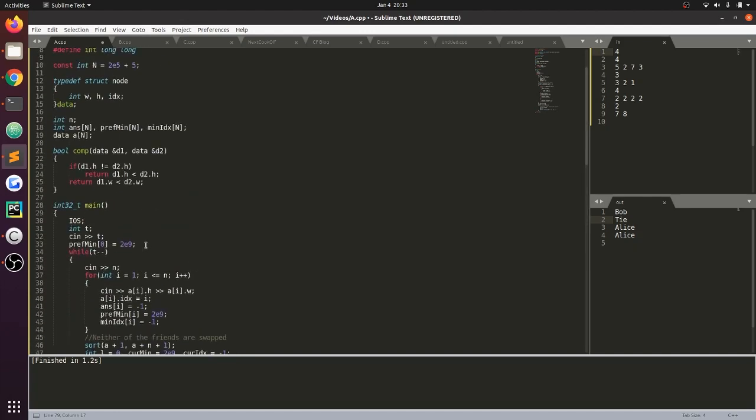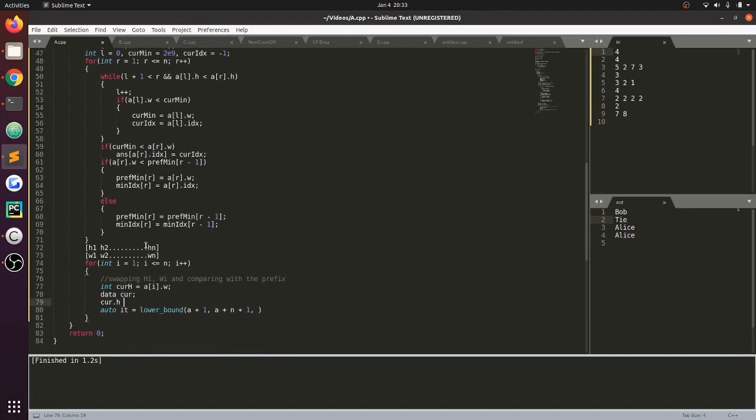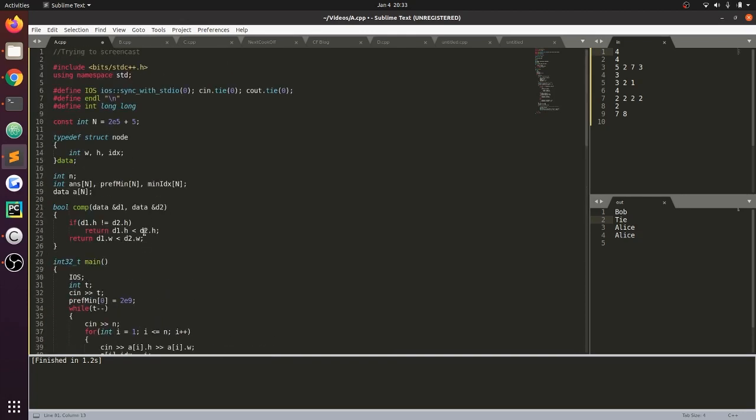Current dot height will be a of i dot h, current dot weight will be a of i dot w, and current dot idx will be a of i dot idx, and I want to find the lower bound of this.